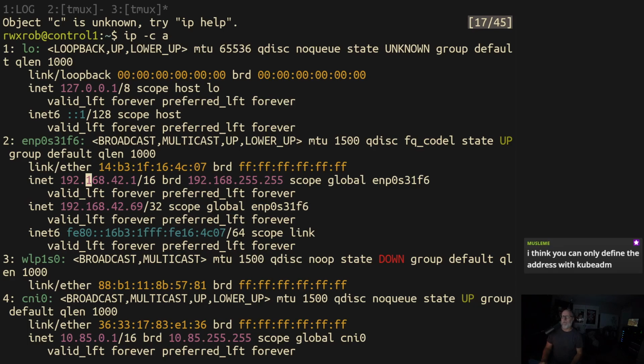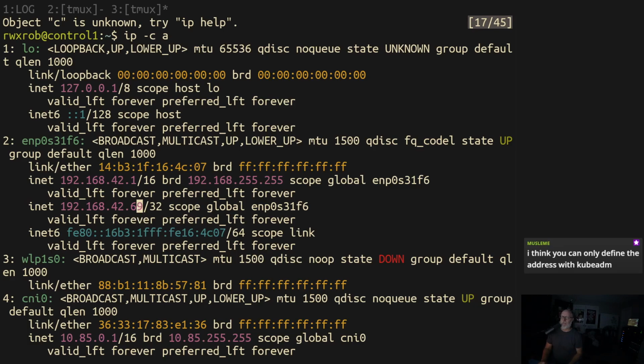But what I want to know is, should I have forced it to be the virtual IP, or should I have kept it as the other interface? They're both pointing to the same interface, right? We didn't ask ourselves that question at all. I don't think we need to do that. I think we just use the default, but I feel like we might need to put that in there. It's the same interface, right? First of all, I'm kind of shocked that this is showing up here.